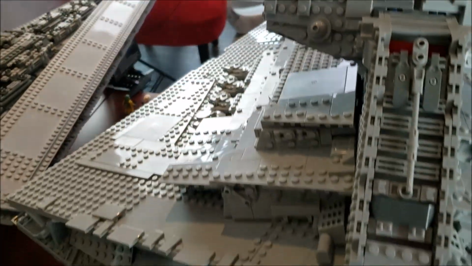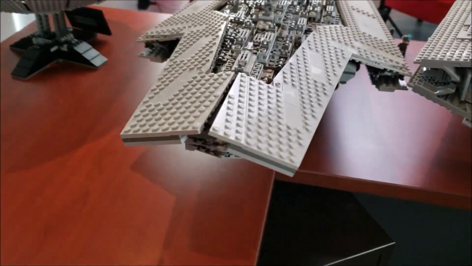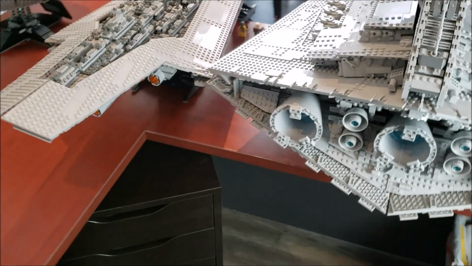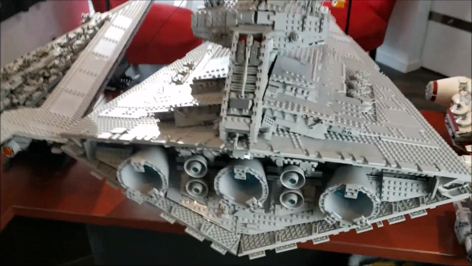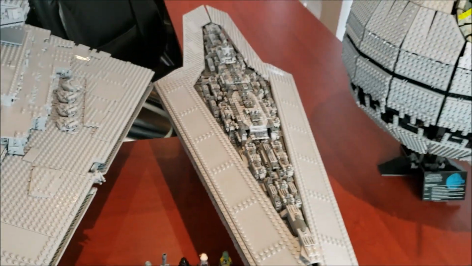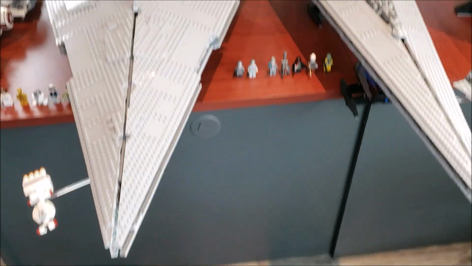And then on length, you guys can see that the Super Star Destroyer definitely is just a little bit longer, maybe about 6 inches longer. But as far as width goes, the new Star Destroyer is much wider. It's actually a far bigger set.